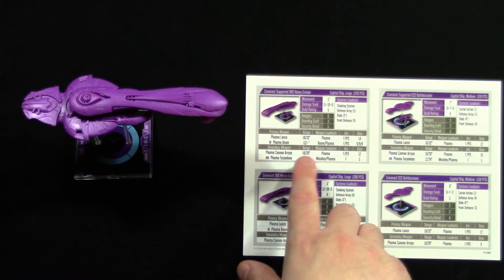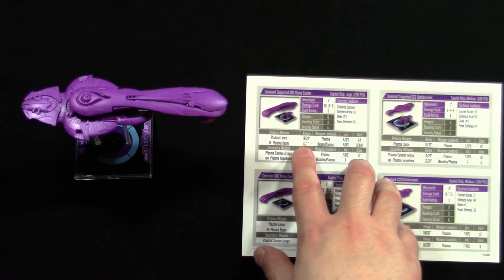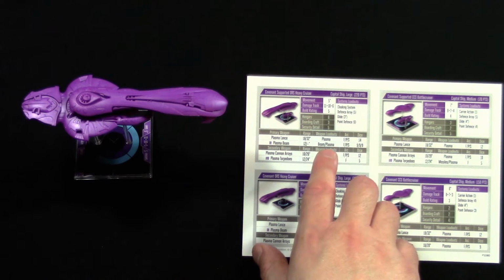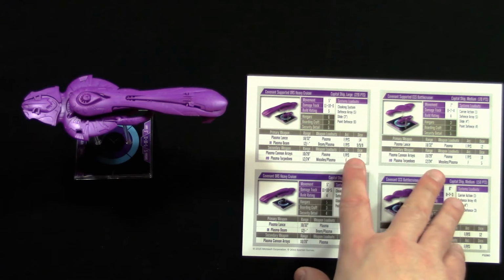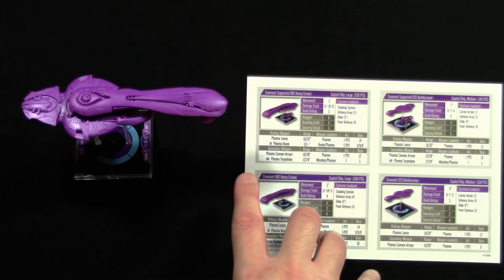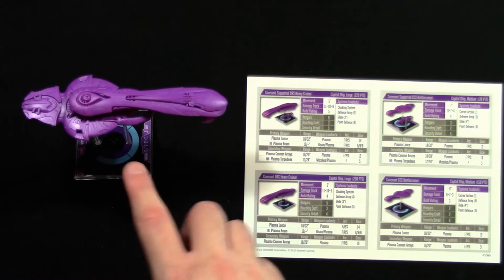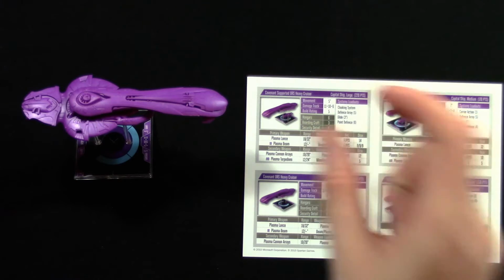Now the plasma beam can only be fired in short range. It doesn't have a long range stat, so it can only be fired up to 12 inches. However, when you're firing with it, it increases your firepower rating in that attack by 1, up to a maximum of firepower rating 5. It can also be fired in forward or port or starboard arcs, and it adds 9 dice in each of those arcs. However, the cool thing about the plasma beam is that it can target up to 3 different targets in that arc. So if you're firing, for example, with only the cruiser, and you have 3 different targets in the forward arc, you can target each of those targets individually.